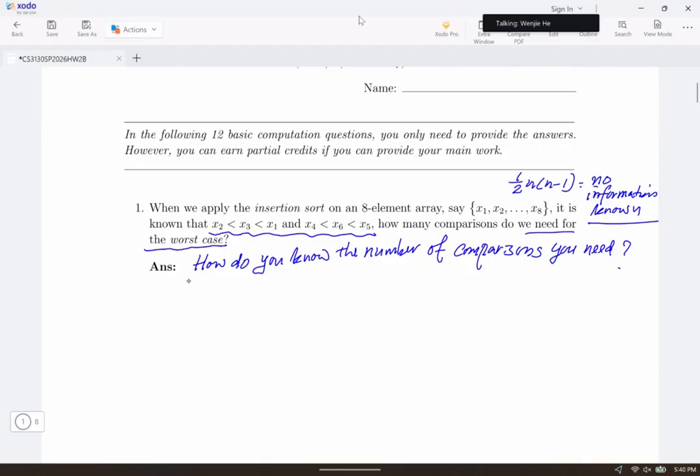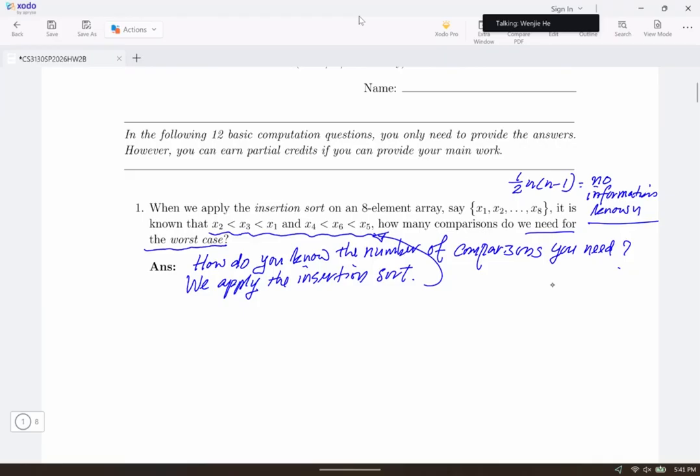We apply the standard insertion sort. This question is designed to check your understanding of the standard insertion sort. But when we apply it, how do we work with the given condition? You need to do the counting, right?